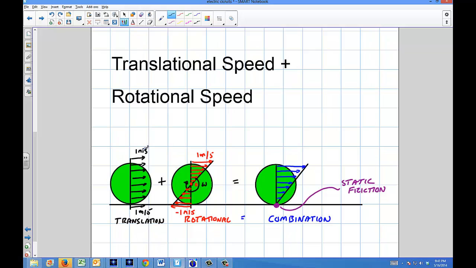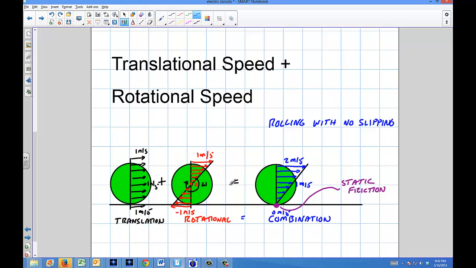So you can see how 1 plus 1 on the top is going to give me 2 meters per second on the top. At the bottom, when I get 1 to the right, 1 to the left, or negative 1, I'm going to have a speed of 0 meters per second on the bottom. If I looked at the center, this one still is 1 meter per second here. This one's 0, so 1 plus 0 is just going to give me 1, so right in the center I'm going to have 1 meter per second. Okay, and that's what the profile looks like of rolling. Okay, so this is rolling with no slipping. Okay, and so that's what it looks like.